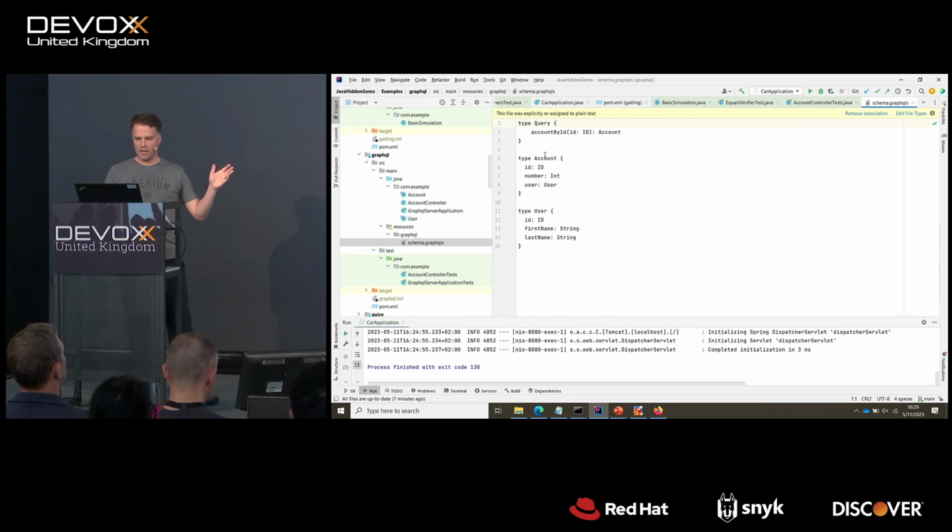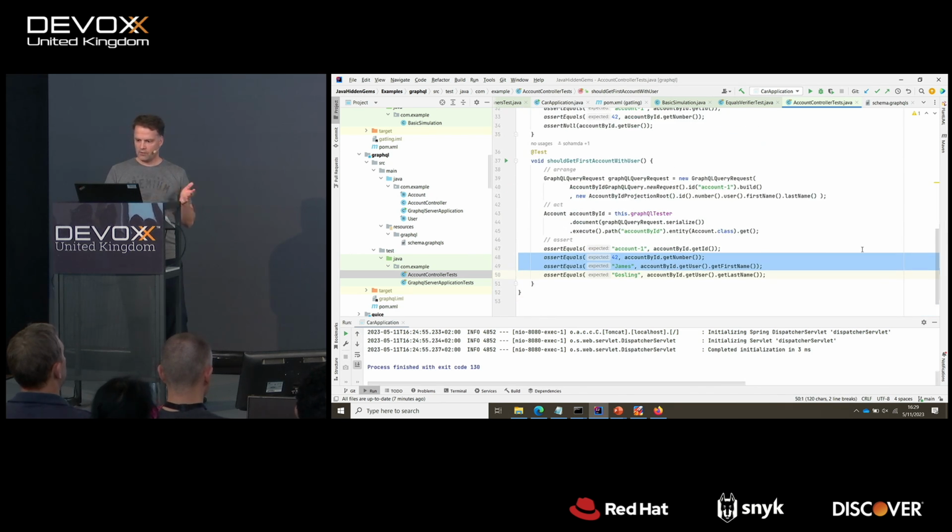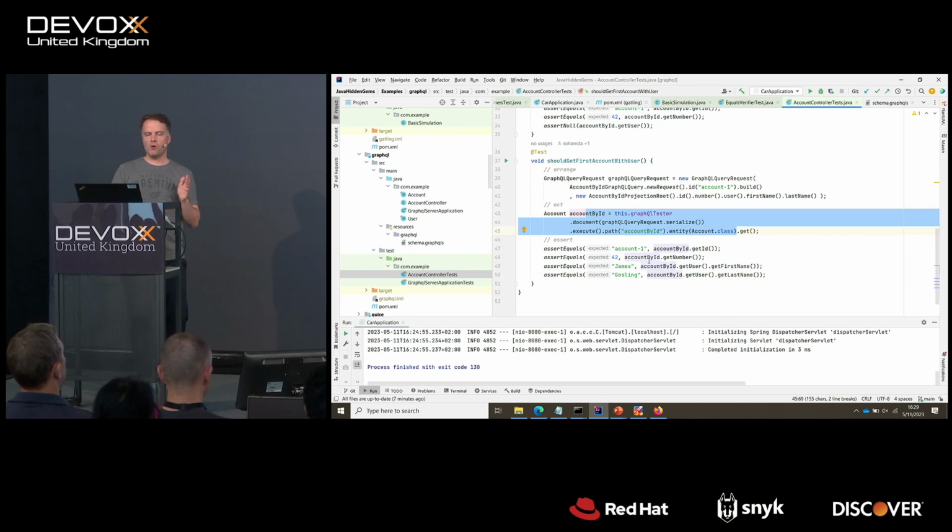So I have an account and a user, and I can query these ones, and then I can simply retrieve whatever I want. So in this case, what I retrieve at first is the account, and then I assert that indeed I only get the account back. So in this case, I only get the account back, and with the more advanced query that I created here, I retrieve everything, so also the user. So this way I can quite easily filter the data that I want to retrieve from my REST endpoint. So if you have large REST endpoints, this can be really beneficial.